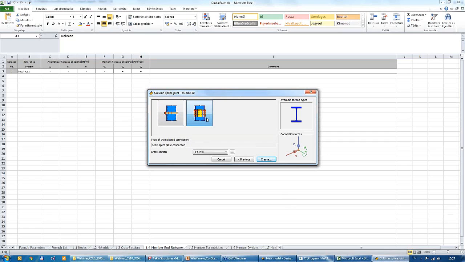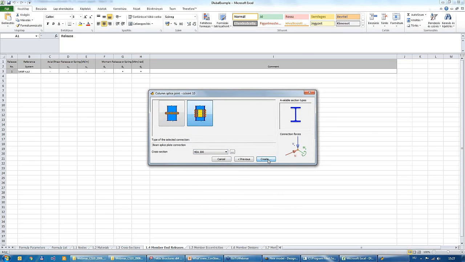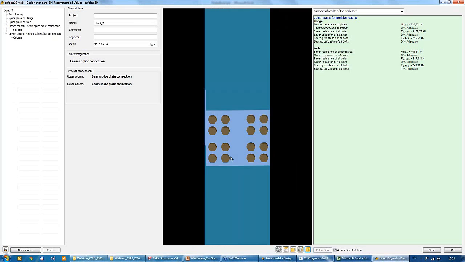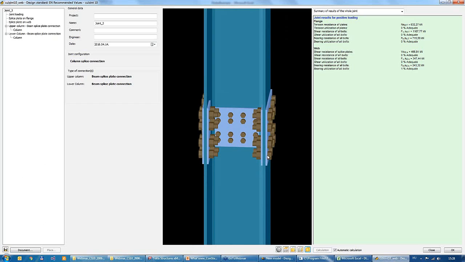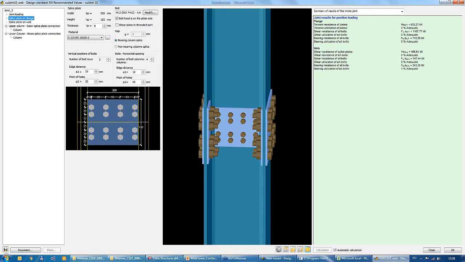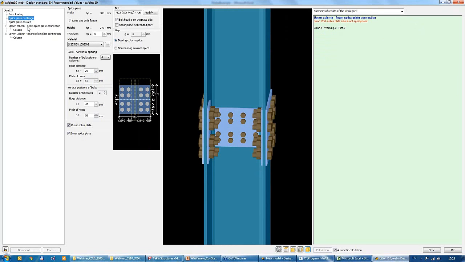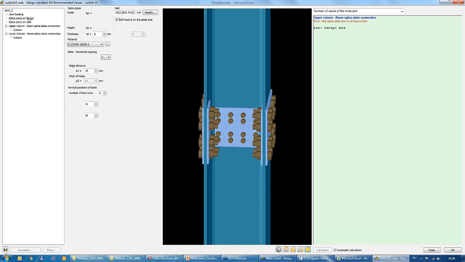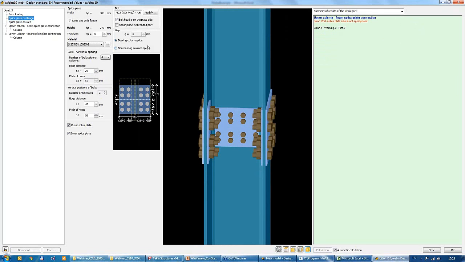The next connection type is the column splice connection. In these connections, we can set the parameters of the splice plate, of course. And we can select between two connection type calculations.